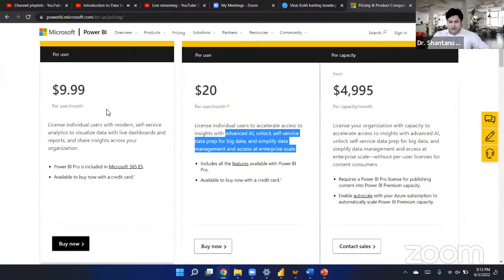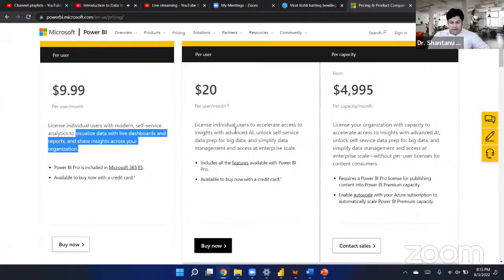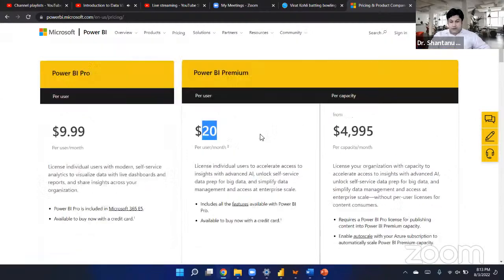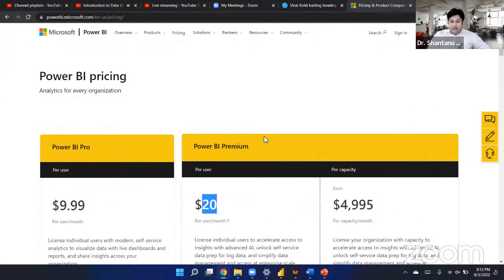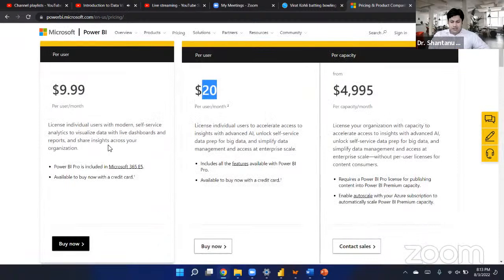Now, if you just want the collaboration options and you want to just share across different platforms, then the $9.99 is good to go. Otherwise, you can use the $20 version. This is the service. Please keep in mind, Power BI Desktop is free. And the majority of the users that we work with are just using Power BI Desktop because it does almost everything that Power BI Pro does, other than sharing insights through a web service.